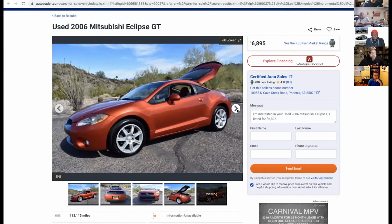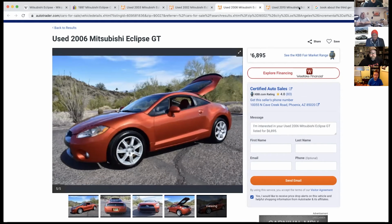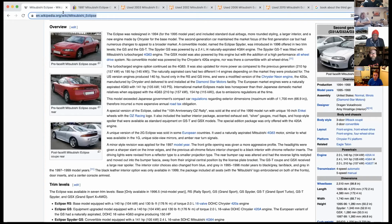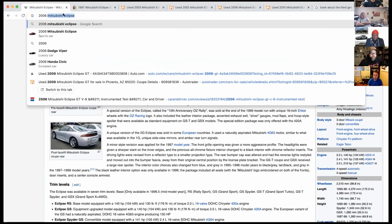So it was kind of overpowered for what it was too. It's a weird car. I think they called it a US platform, something like Project America, GS, I think. The platform Mitsubishi developed was going to be just for the US, which was the Endeavor SUV. It was just trash. And the sedan was the... I can't remember the name of the sedan. The Galant, wasn't it? Yeah, the Galant. It's awful.